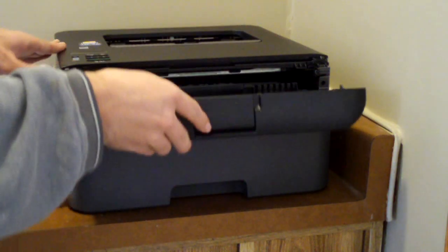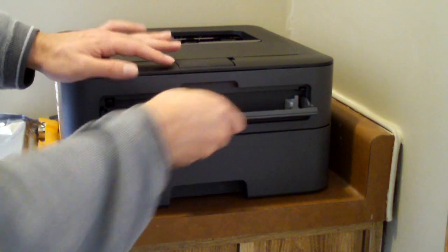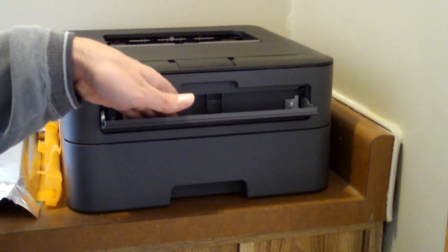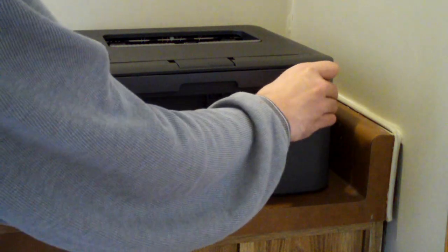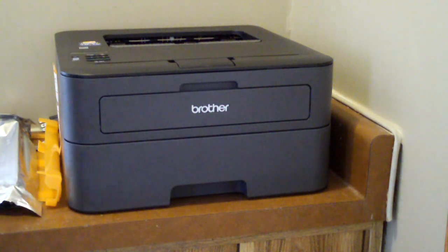So it stops, and then close it back. And also, this printer has this manual feed. Like if you're wanting to print address labels and such, you would feed them in through here, or envelopes and things like that. We're going to grab some paper and load this up with paper.